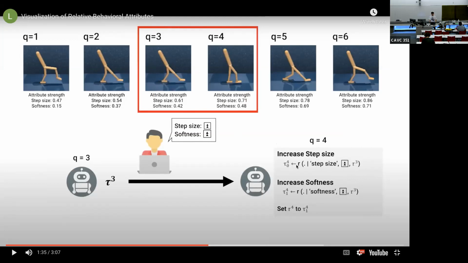Then the reward function will give us an updated behavior, which has a bigger step size. Then we also increase the softness, and we do this in the same way. And finally, by optimizing these updated reward functions, we are able to get our updated behavior, which changes in the direction specified by the human.